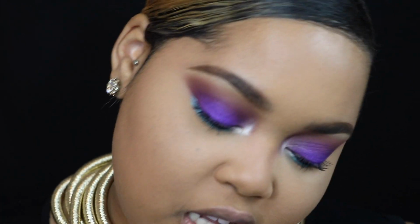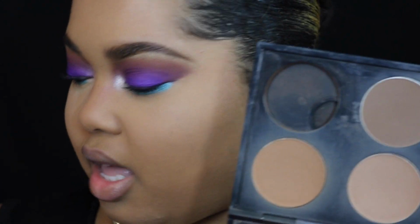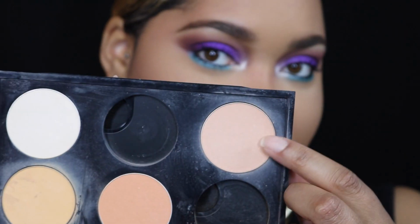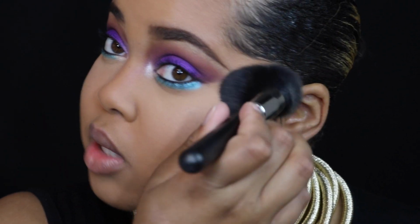I'm going to now contour my face using Sculpt. Y'all, I continuously use this same contour. What are you guys' favorite contour powders? And then for a subtle highlight, I am going to go ahead and take Light Sweep. And I can just highlight all underneath my eye with that sometimes, depending on how dramatic my look is. Today is pretty dang on dramatic.